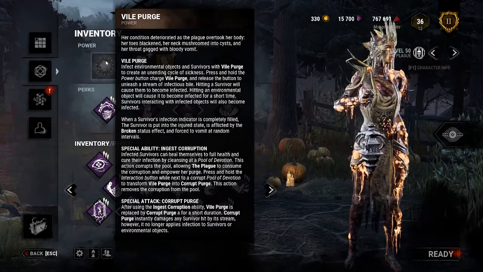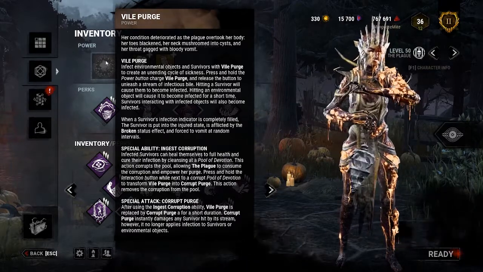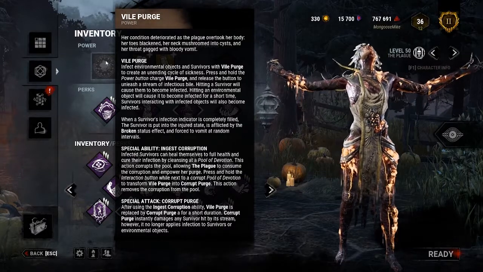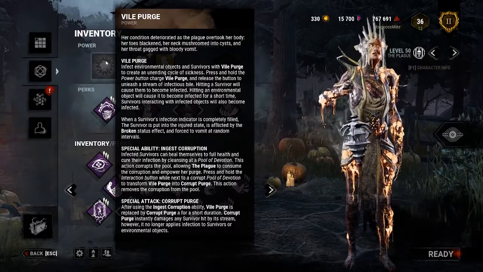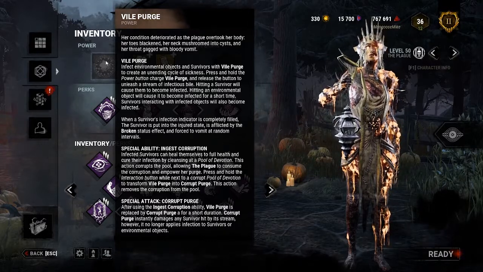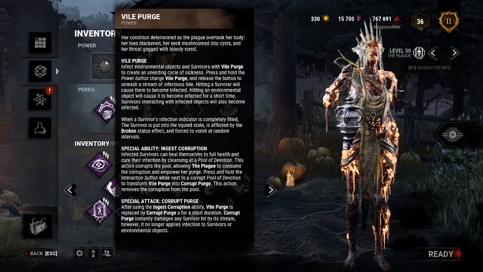Now, survivors could cleanse themselves at fountains, and then they would heal up, but that would allow Plague the second part of her power, the Corrupt Purge. If she was to activate said fountains, she could start puking on people, and it would actually start taking health states away from them. So it makes her a lot more deadly to play against if she activates her fountains.